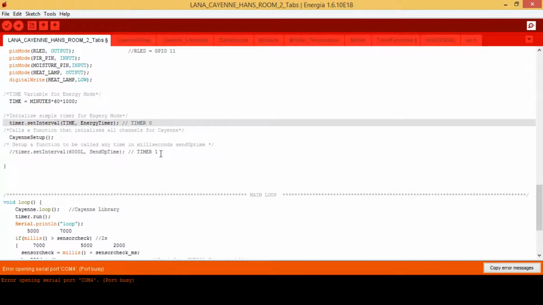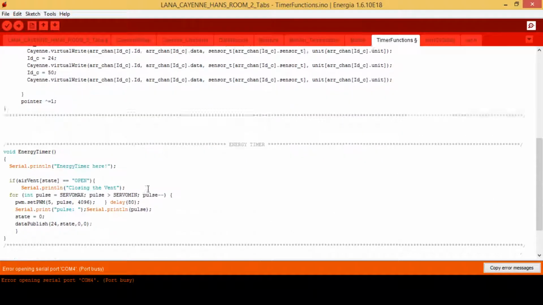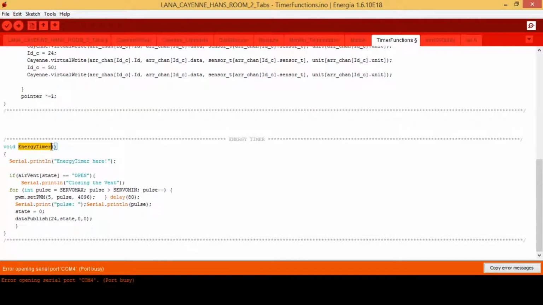So what I mean is, you can have timer.setInterval, 7 seconds, and you want to call it hey here, hey there. All you would do is go to, see, here's energy timer.